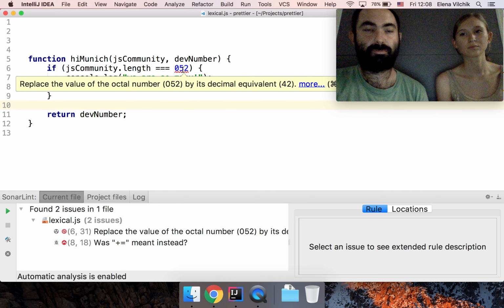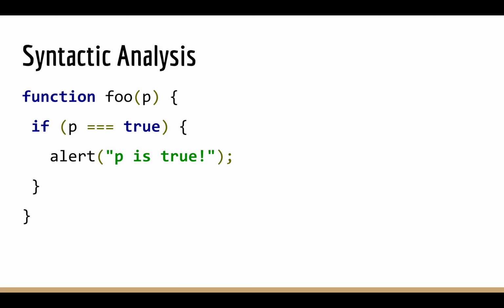Next, you have the layer that most of the people associate to analyzers and to understanding the code, which is the syntactic level. And the syntactic level's goal is to build what is known as the abstract syntax tree. The abstract syntax tree represents the code in its, let's say, static structure.